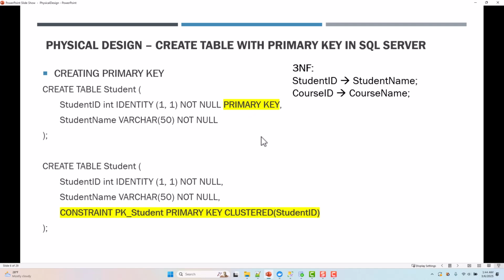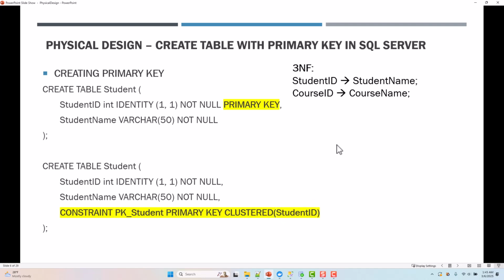And sometimes it generates something that you can understand what it is, and sometimes it's something that's a little esoteric, especially in the case of Oracle, and you have no idea what it's actually generating. So in a lot of cases, it's a lot better to actually go through the practice of setting up a named constraint, so you can always name it in such a manner that you understand what its purpose is. In this case, you would just say constraint with the primary key name that you want it to name, then the primary key, and then clustered.